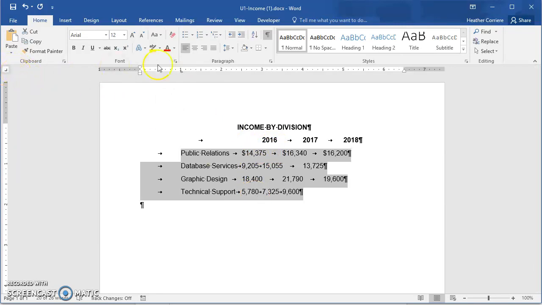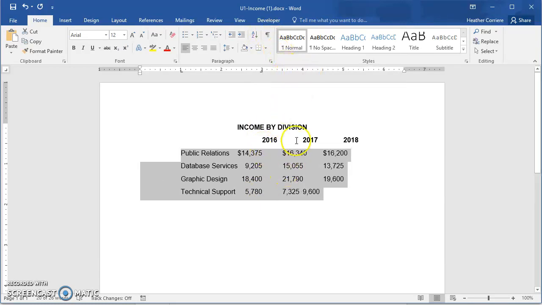So I've set it on right tab, and then I'm just going to guess over here because I can move it around later. Let's go 3 for the first one, and I need to click right there, and then it sets the tab. And then see how these are all lined up on this side automatically, just like that. Let me take out the formatting marks so you can see what happens when I set the next one. Now I kind of want it to be lined up underneath, but we'll just go with it here. I think 4 might work for this one, and let's do 5 for this one.